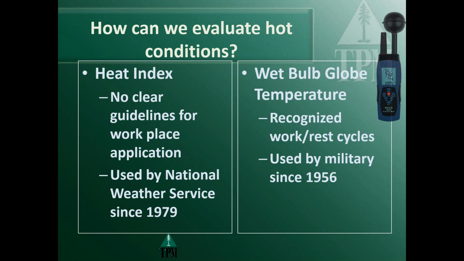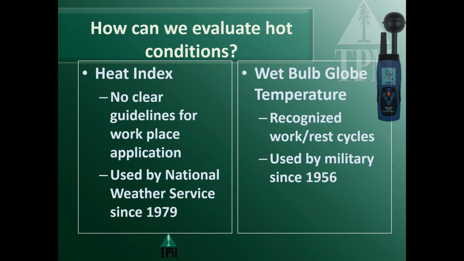The problem is we've got two ways to kind of evaluate it. People just use the thermometer and base it off of that, and that's not anywhere near enough. There's so many things in play. And so the two trains of thought are using the heat index, which is widely available. It's been in service for a long time, and we've all likely seen the charts on that. When you have this temperature and this humidity, it's in the danger zone. But the other thing you will see is the wet bulb globe temperature method. And that's what that little piece of equipment is there in the upper right-hand corner.